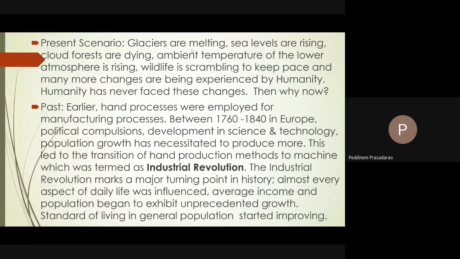All these things are normally happening as far as the lower atmosphere or troposphere is concerned, and this is the situation that we are normally placed in right now as far as humanity is concerned, whether it is Asia, Africa, Latin American countries, or Europe. It doesn't matter actually. Wherever you look, these are the things that we normally see.